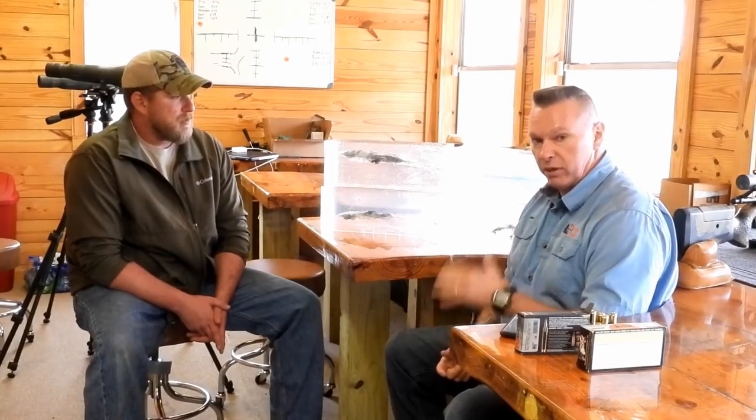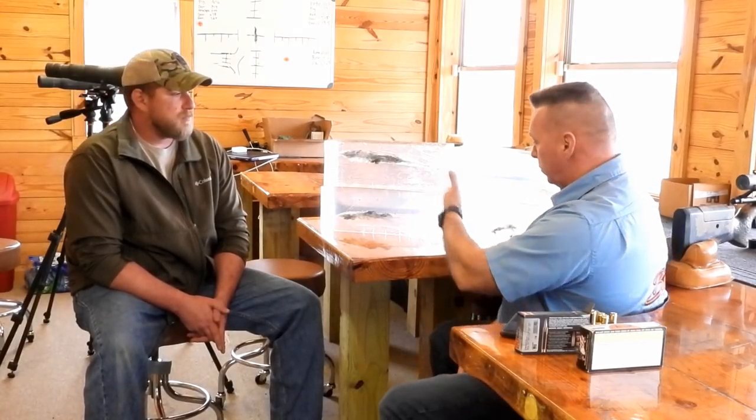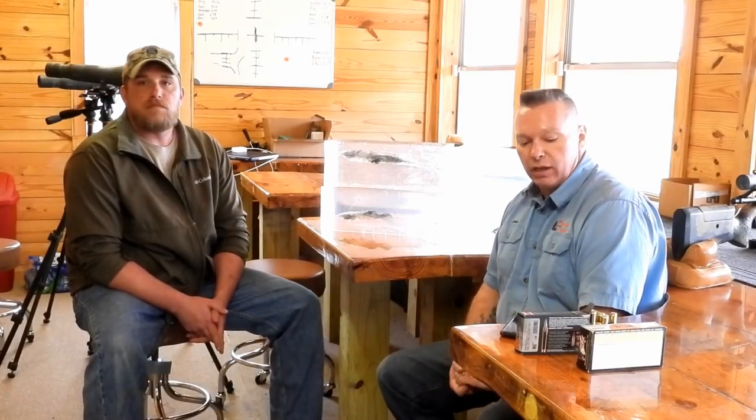And again, we're going to shoot them at 1,000 yards. Again, baseline test to show you what it does without fur, without bone, but once we actually put fur and bone in front of this, it'll actually help the bullets open up faster like they're designed to do. So again, Barbourcreek with another shooting tip for you, and stay tuned. We're going to go to 1,000 yards, and then we're going to shoot it with some fur.